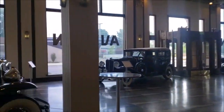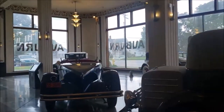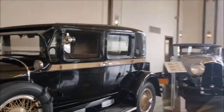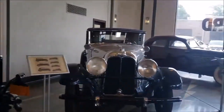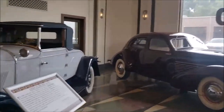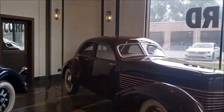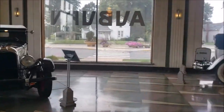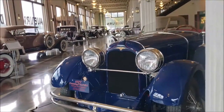So we have gotten a great history already of the Duesenberg and how unique each vehicle was and how every vehicle was customized to meet the owner's individual needs and individual desires. And she was saying that it was only the super wealthy that were able to purchase these cars. Like Howard Hughes and all of the big stars during these times, they handpicked these cars and customized them, and it took an entire year to make each vehicle.